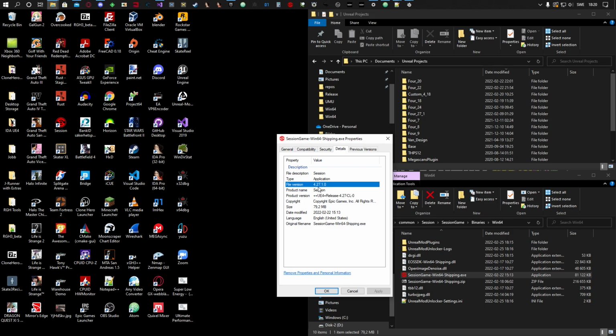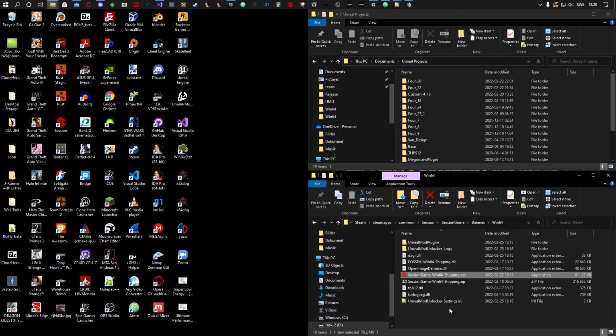The patch version, all patches of a minor version basically work together. They all work with each other. So if this is 4.27.1, you can use, for instance, 4.27.2 to mod this game. It doesn't matter. Or 4.27.0. Just so you know. So this is a way for you to find the engine version. Now, not all games will allow you to do this.